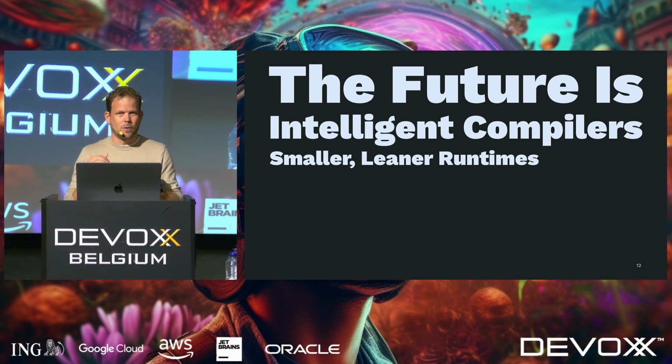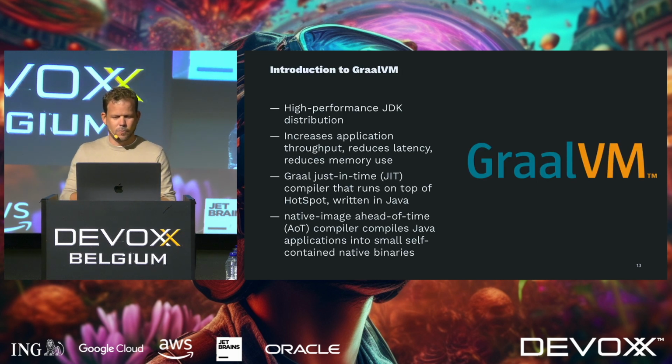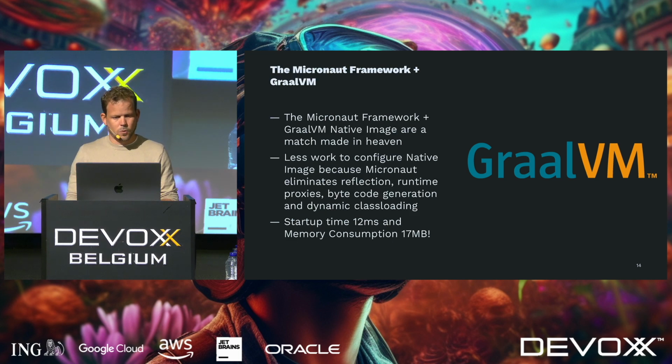and that's really what Micronaut is and what GraalVM is, right? A very smart compiler. GraalVM is able to increase your throughput in JIT mode with its JIT compiler, but it's also able to build specialized native binaries or native executables, specific for the machine that you're running on. And those specific executables are optimized for the hardware that you're running. So I'm running on an ARM machine here. It'll be optimized for this machine. And the result is significant efficiencies in terms of things like startup, memory consumption, and so forth.